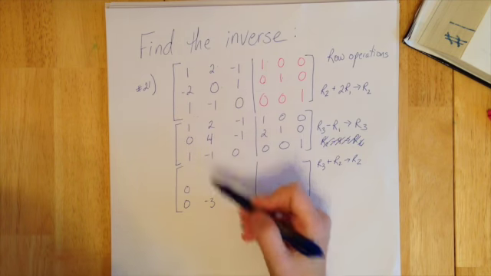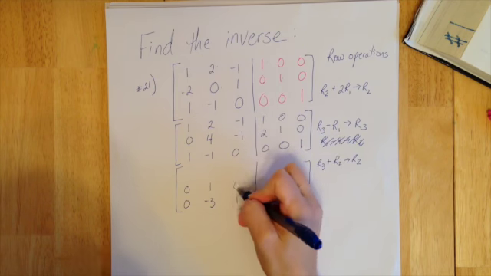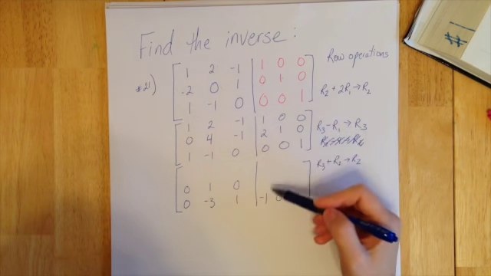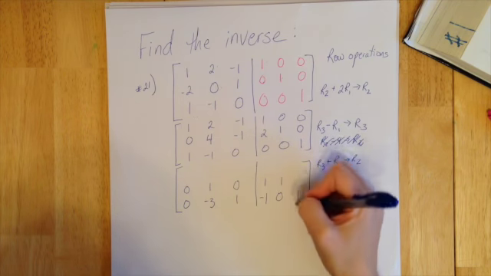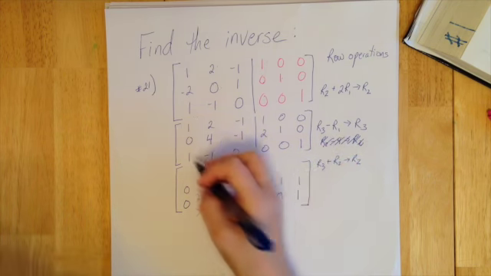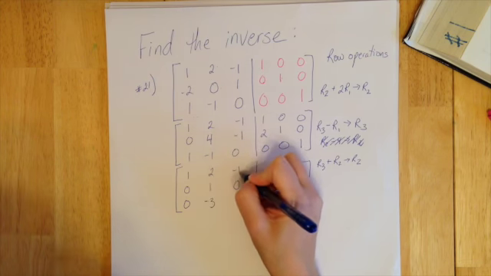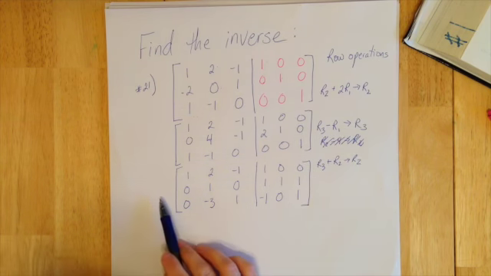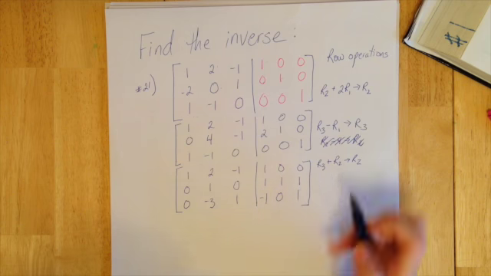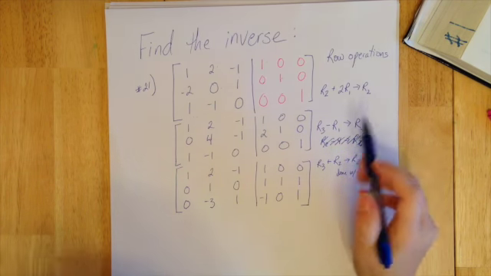So 0, 4 and -3 is 1, -1 and 1 is 0, 2 and 1 is 3, oh, -1, 1 and 1 is 0, 0, 1, 1. I rewrite my top row. And looking, I see that my second row is exactly what I want it to be. So I am done with row 2.